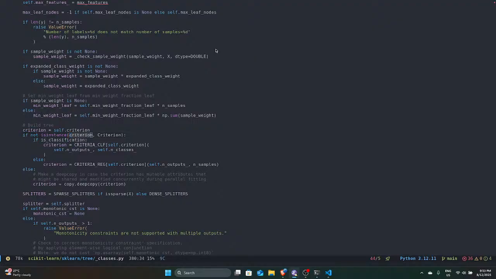Oh, criterion has to be an instance of criterion, right? And this is not something you're going to do by just calling this base decision tree class directly. And I assume the code is riddled with that stuff. And then when they implement a class like gradient boosting, they take care of all of that stuff.